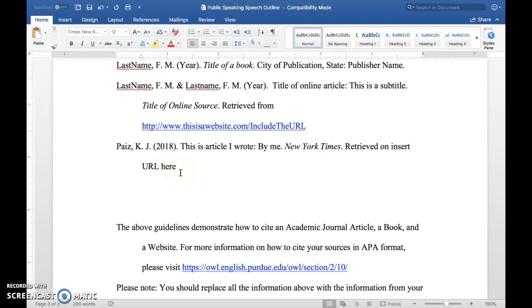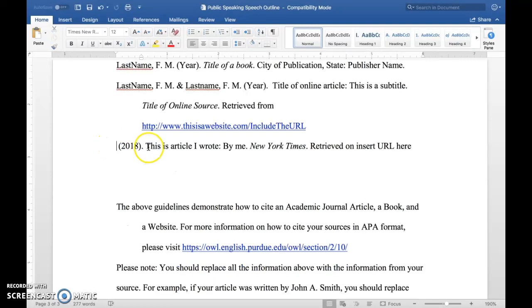Now, in some cases, you're not going to have the author's information, for example. In that case, you simply take the title of the article and you put it first instead. So it would go title of the article and then the year in which it was published. If you don't have the year information, you simply put an ND for no date. And let's see, what else?